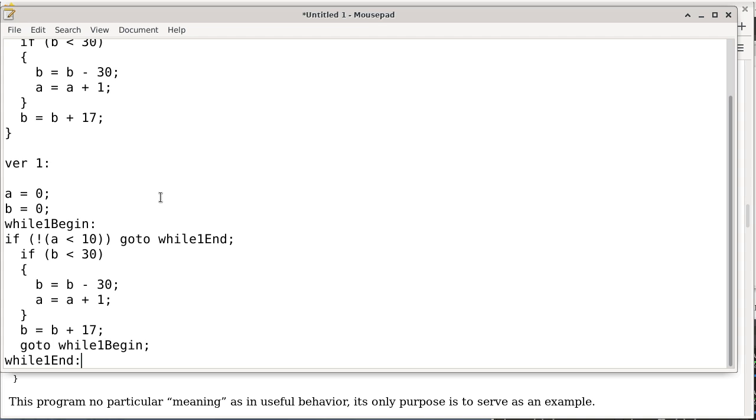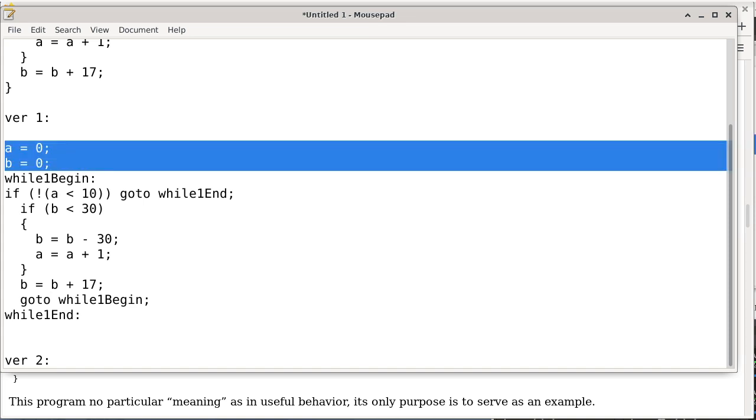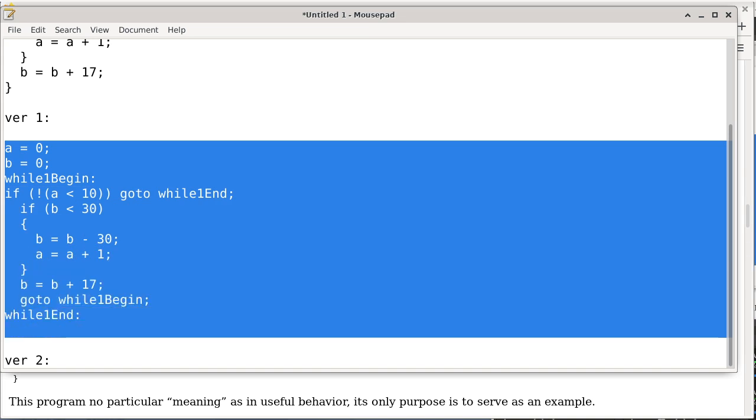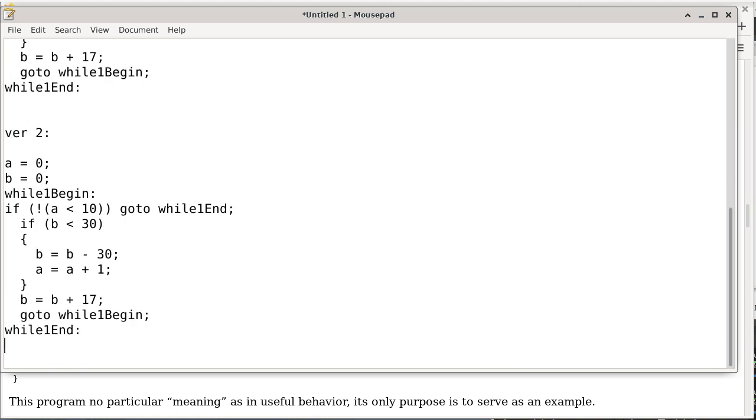So with this done, I'm going to move on to version 2. Version 2 is to take this code and go, well, we still have some structure here. The way I can tell there's still some structure here is because of the use of curly braces. So I look at this and see the curly braces are here. That means I have to turn this conditional statement into something that is flat and has no curly braces. So the way I do this is the same thing: if this condition is not true, let's go to the end of this conditional statement. So this basically jives with something that I said a little bit earlier.